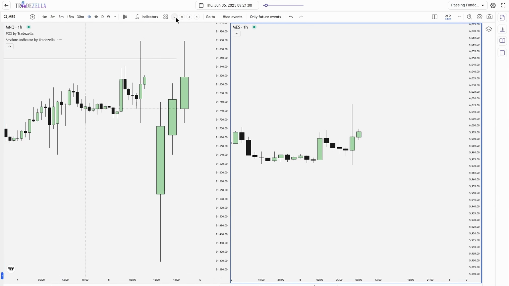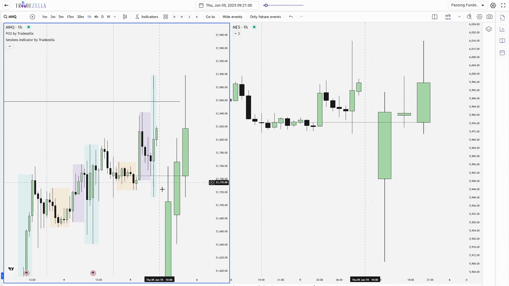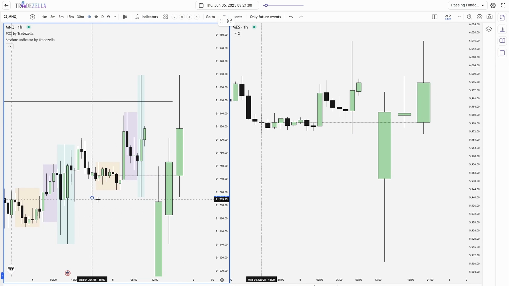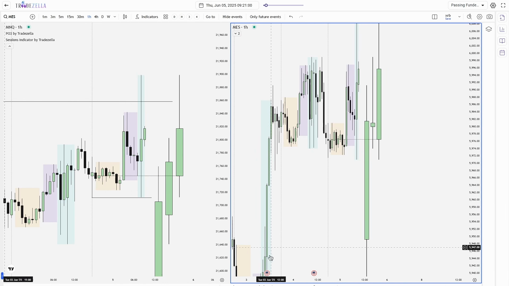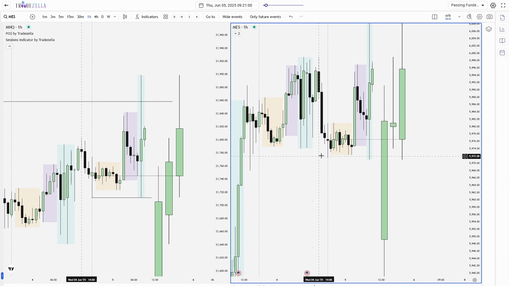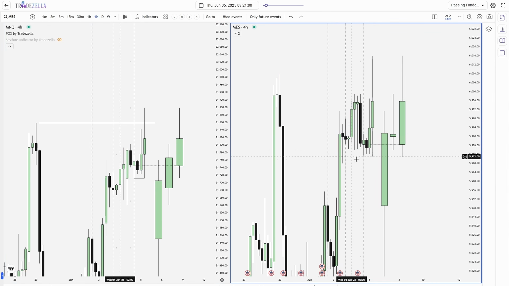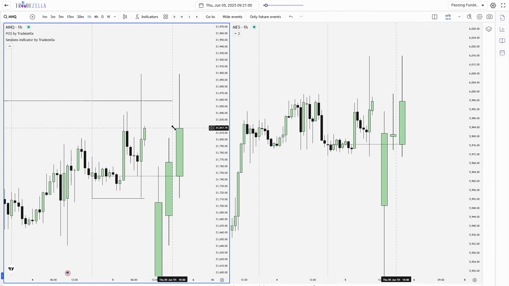Bringing the daily indicators on, we have also created the low of the day, but we have a failure swing at this low, so we cannot trade away from this. Do we have SMT on the ES? We still have this low resting below, so we cannot trust this. Although we have a tiny SMT with the ES, these are all failure swings. If you go to the 4-hour, a bunch of failure swings to the downside, no fair value gap to trade away from. So we will see what the 9:30 does.